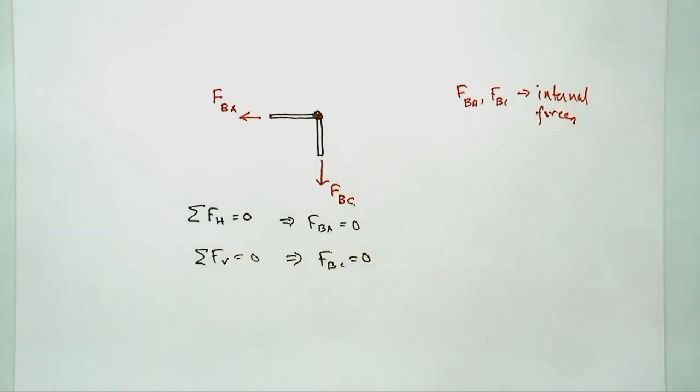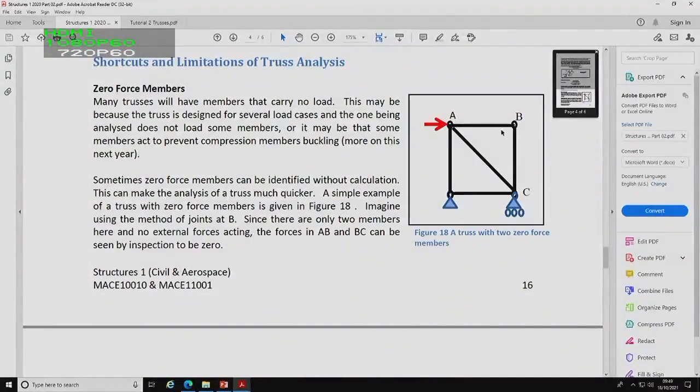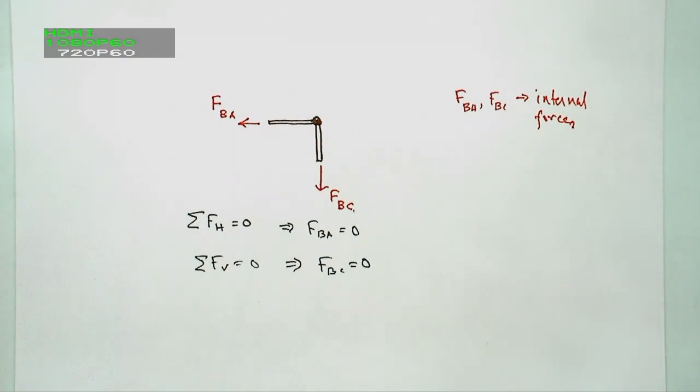So look out in a truss for locations where you have got this 90 degree angle and without any load acting on them. So if you have got a 90 degree joint with two members acting at a point and no other loads acting at that point, it doesn't have to be 90 degree to some extent. If two members act there, there is a possibility of zero force, and it will definitely be zero force if two members are joined at a joint at 90 degree angle, because there would be no component from one to the other. So for example, F_BA will not have any component in the F_BC direction and vice versa. So they would be the so-called zero force members.